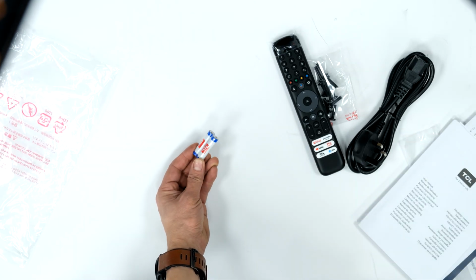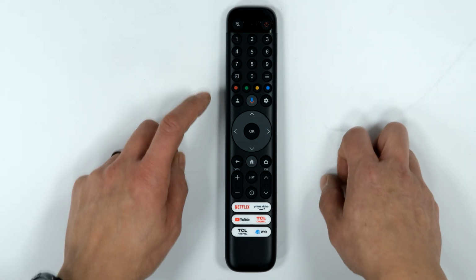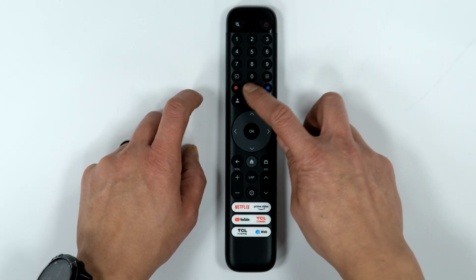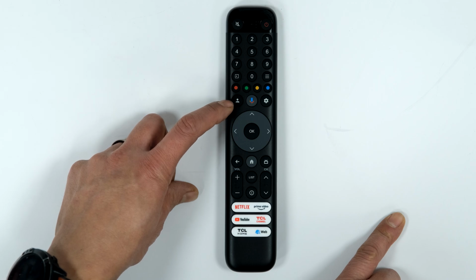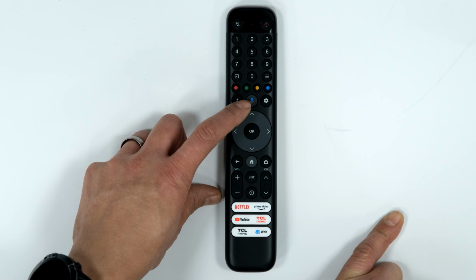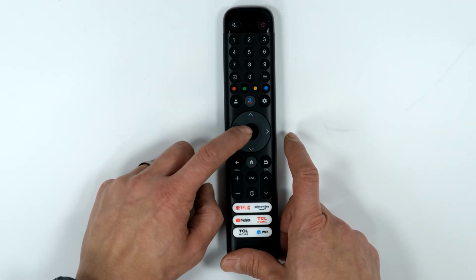TCL branded AAA batteries. Mute button at the top, power on and off, channel numbers, source or input button, that could be subtitles I think, coloured buttons for what they refer to and so on. Button there looks like it takes you to your profile or account. A microphone or voice command button, it will be Google because it's an Android TV. Settings button to take you to the settings, left, right, up, down and OK.